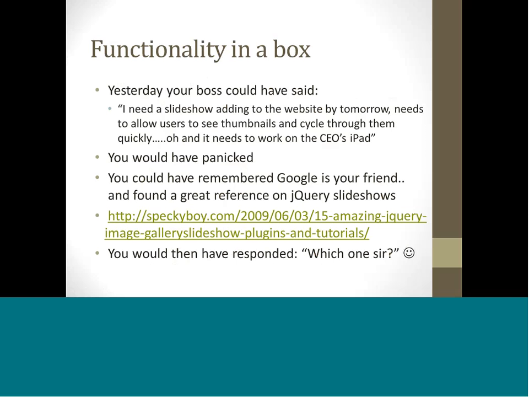When your boss comes into the office on a Friday afternoon and says, "The boss wants a whole new feature on the website. We've got loads of pictures that we're really not using. We'd like a picture show on the front page. You know, you've seen them, they're online. And it needs to work on his iPad as well, just to keep him happy." If you didn't know about jQuery and they asked you how to do that, panic would set in immediately.